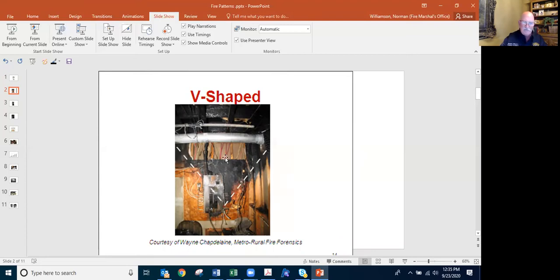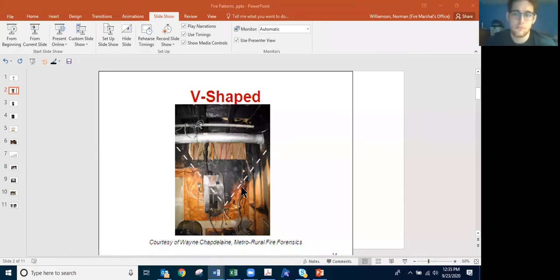Everybody see that one there? What it does, it means that the V, the very bottom of it, is closer to the fuel package, and it's sharply angled. When you look at V patterns, you'll find them in corners like this. If you had something catch fire, it would go in both ways. Okay? Does everybody understand what that V pattern looks like? Yes. And that one's pretty much indicating that it's arcing vertical. Yes, sir. This one definitely is coming up and across in a V pattern.